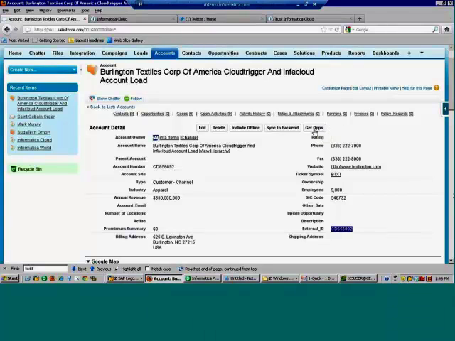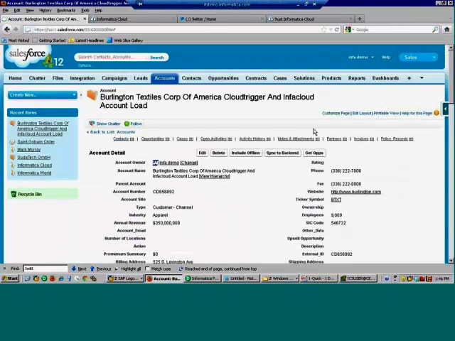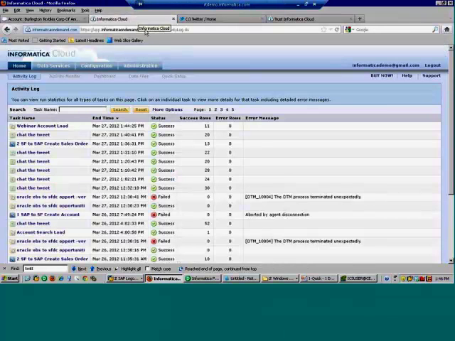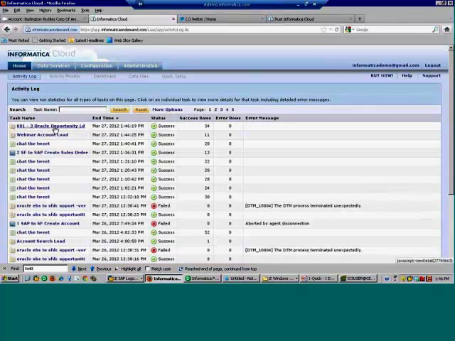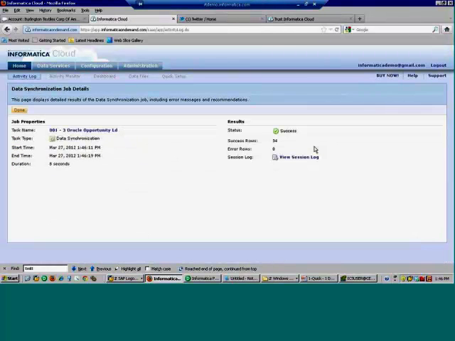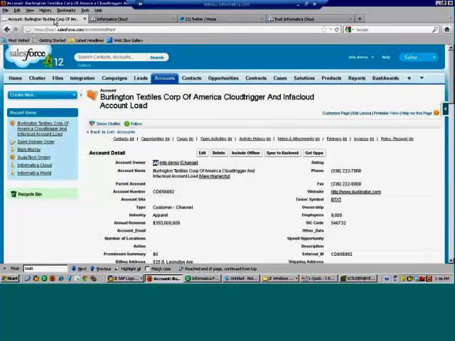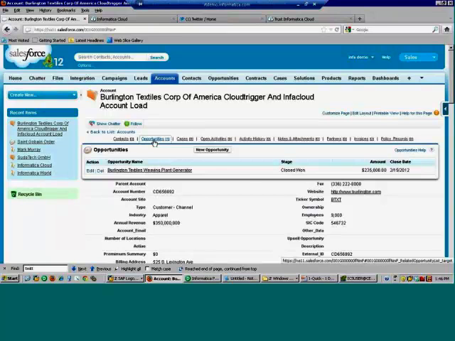Now, this is going to call our REST API. So when I click Get Opportunities, that just went out and kicked off a real-time task. So I'll navigate back to Cloud, and I'll go to the monitor, and it might have run already. Let's go to the log. It did. It ran already. So it actually fired this off, and it pulled in 34 rows in 8 seconds. So if we go back to Salesforce, you'll notice there's nothing here. Let me just refresh. All right, now I have a related opportunity.